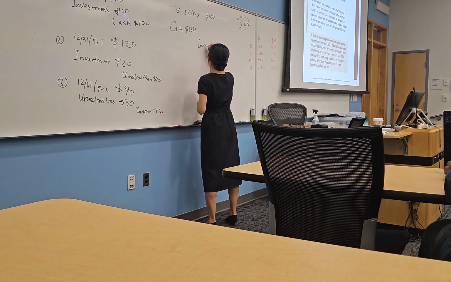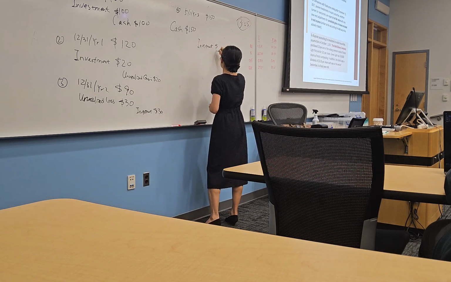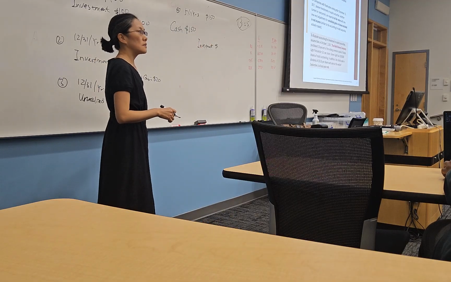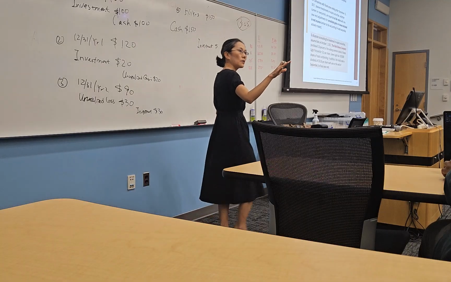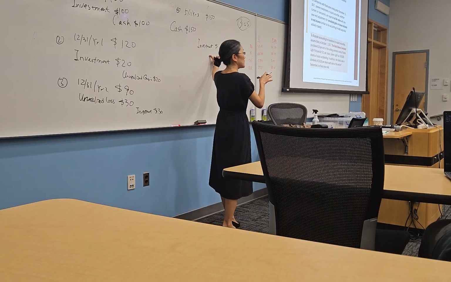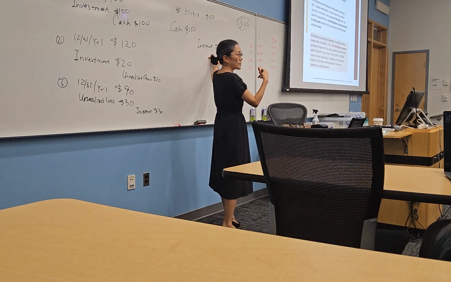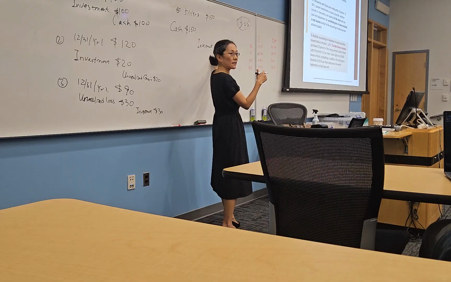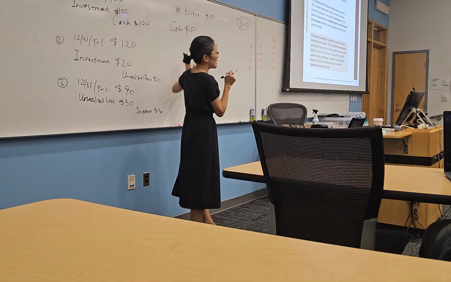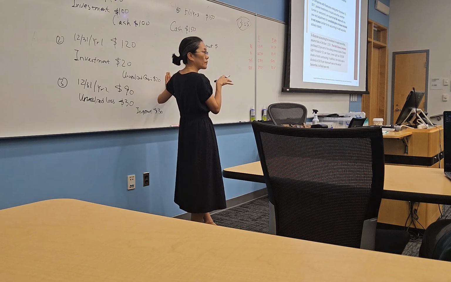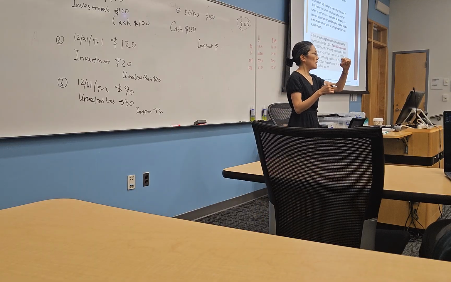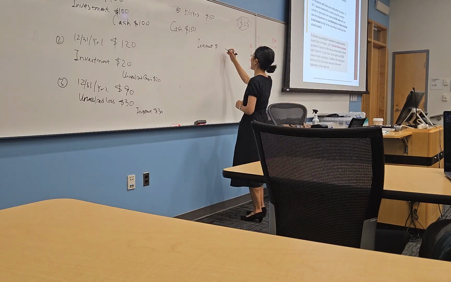The key: how much do you put on after Investment? How much? 150. I heard 100. I heard 90. How much did you put? Investment, how much should it be? 150? You should look for the book value, right? 90. It should be 90, because you have already adjusted your stock to $90 last year at the end of your most recent balance sheet day. Are you good? So once you adjust it, it stays at 90, and now you sold it, of course, that is gone, so you're going to have 90.